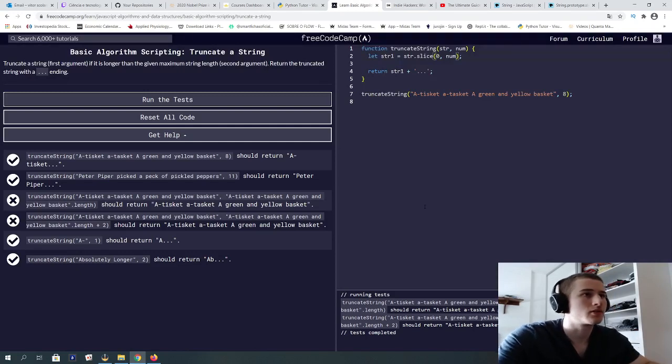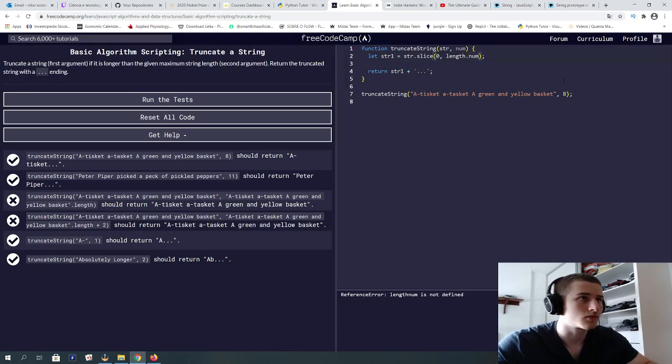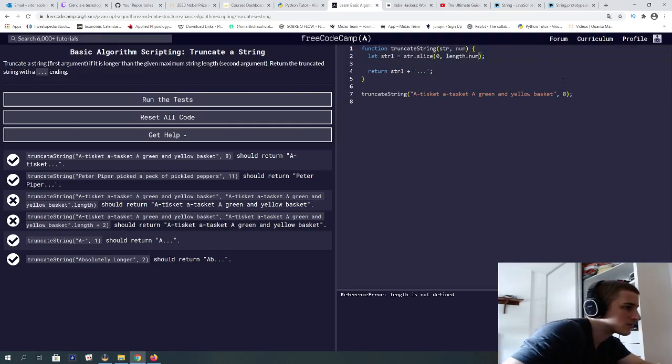Maybe it's length dot number. There. Length dot number dot length. Maybe. No. Then it doesn't make sense when it's a number. Dot length plus 2.